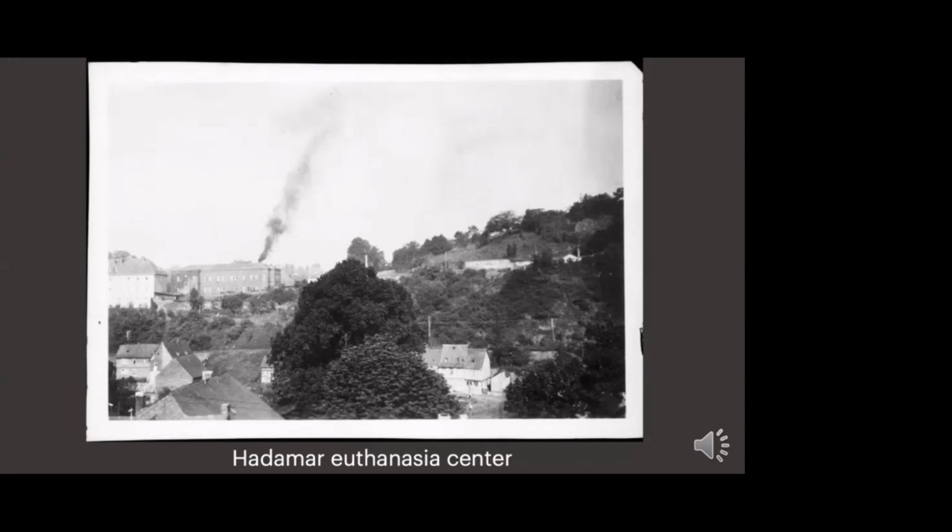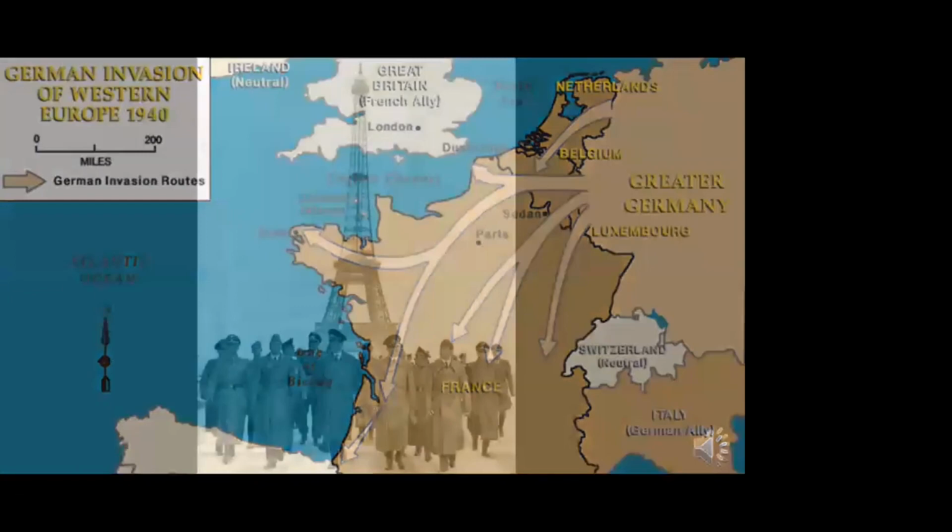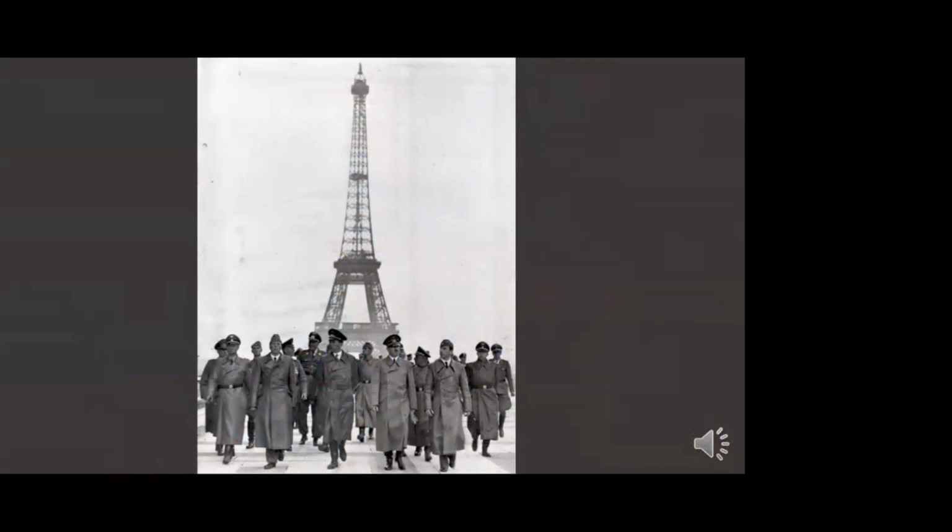Following the invasion of Poland, in the spring of 1940, Germany quickly invaded and occupied most of the countries of Western Europe, including France, Belgium, and the Netherlands. An increased reliance on assistance from local populations and their governments enabled occupation authorities to quickly impose restrictions on Jews like those found in Germany. But whereas the restrictions were implemented in Germany over several years, in Western European countries, they took effect in a matter of months or even weeks. Rising persecution and discrimination was only hindered by a willingness of local citizens to resist German occupation and to assist Jews.